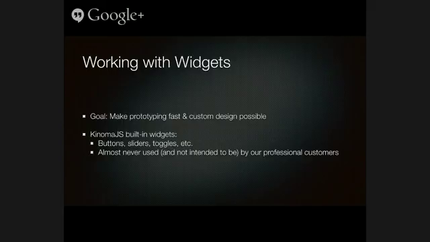To use the Canoma.js example, we have built-in widgets for buttons and sliders and toggles and things, but those are never, ever used by our professional customers. That's not the point. They're there to quickly slap things together as prototypes. But when people really want to build UIs at this point, they're always doing their own. It's relatively rare, especially for people in the cooler end of the mobile space, to use the built-in ones for much. It is what it is.